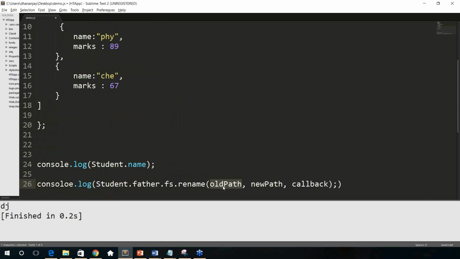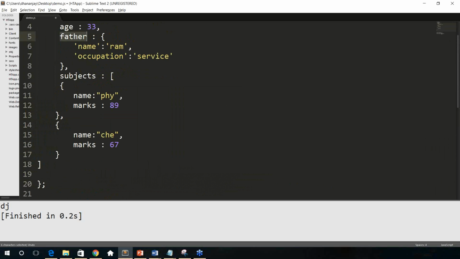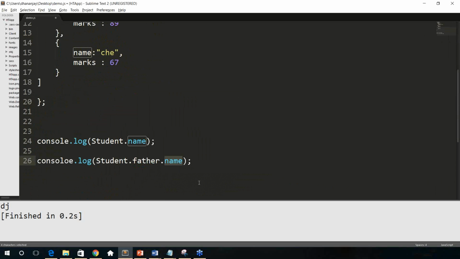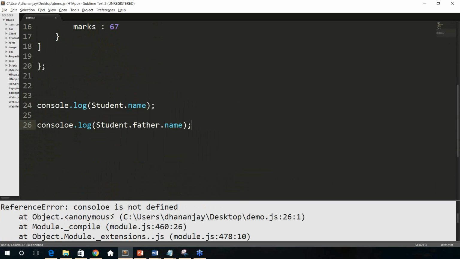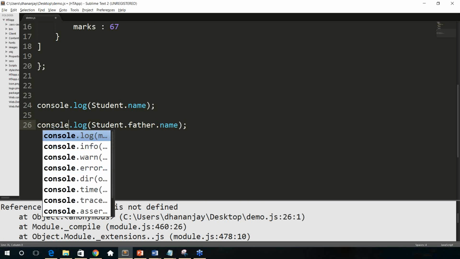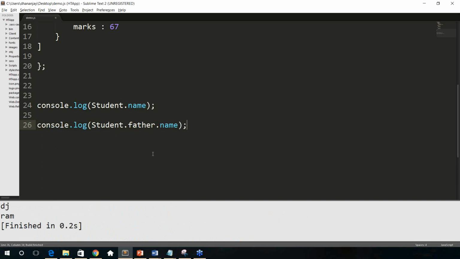So this will print the name of the father. Here we have a property called father in line number 5, and then we are printing the value name. Now if we press Control B, we are getting the output Ram over here. So in line number 24, we are printing the name of a student. Line number 25, we are printing the name of the father of the student.